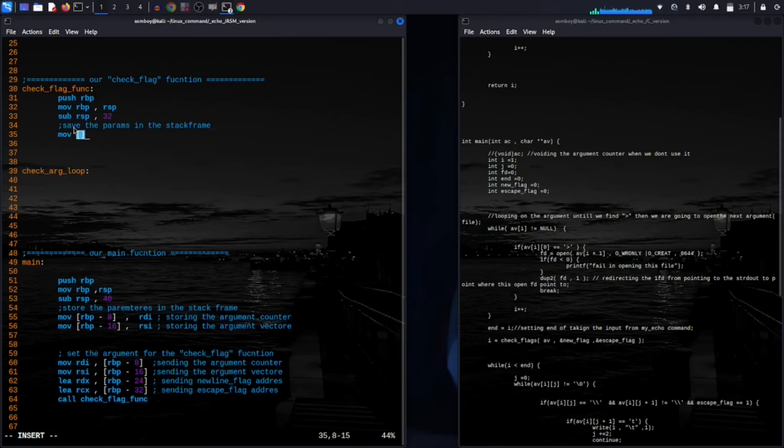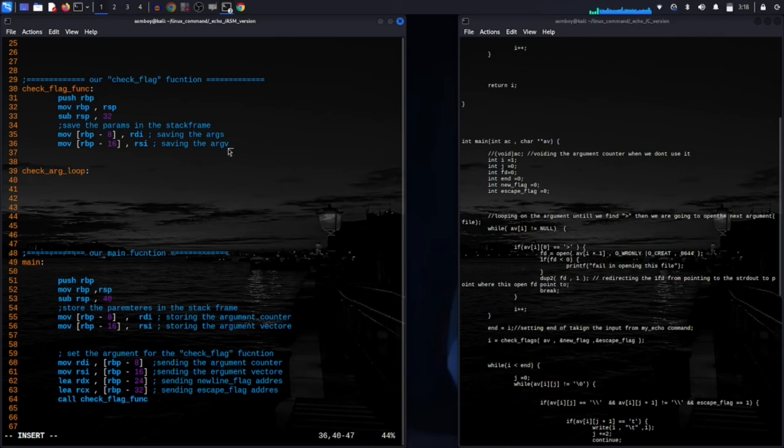We're going to move into RBP minus 8 the RDI, saving the argc. The argc is the argument counter. Then move again into RBP minus 16 the RSI, which is saving the argv.